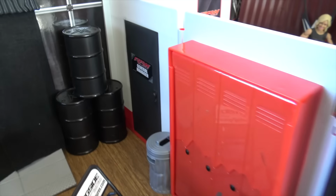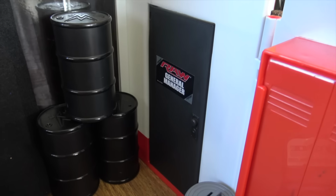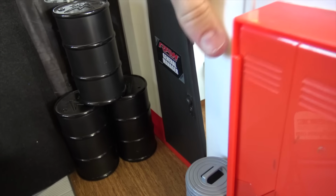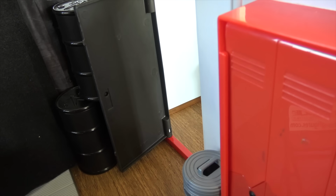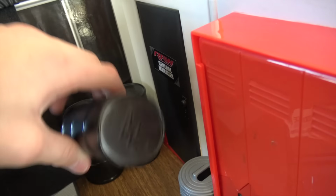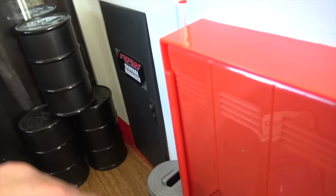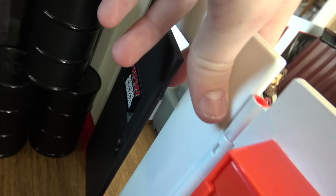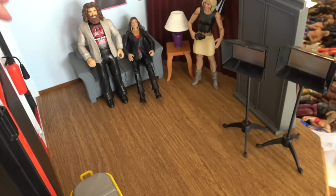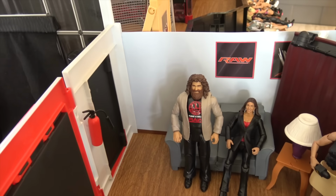And over here, we have the general manager's office. It does say Raw General Manager, not SmackDown. The door actually opens and closes, which is actually very nice. Pick up that barrel. So yeah, guys, once you enter into the door, you will be in the Raw GM office. So here's the GM's office.